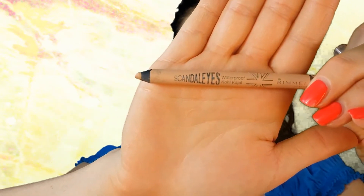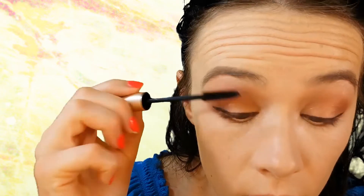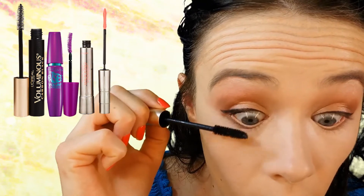To brighten my eyes I'm using Rimmel Scandal Eyes in a new shade, which helps make your eyes appear larger. Then I'm going in with the same shade we placed on the outer part of our eye — Mocha — on a straight cut brush, buffing it underneath my lash line. Since we have the black winged liner on top, we need some balance, so this adds a little shade and definition underneath the lower lash line.